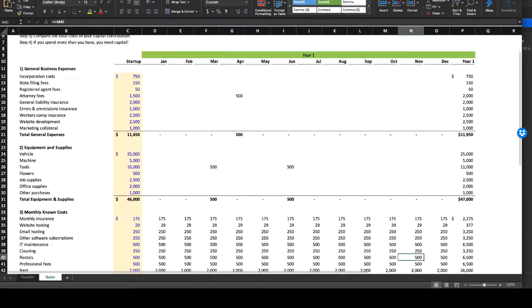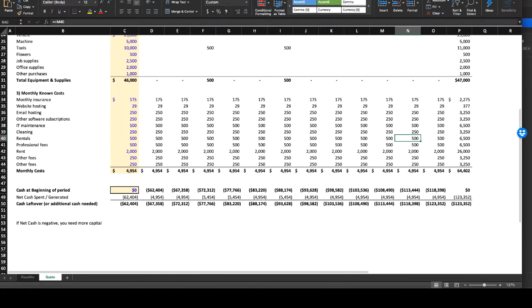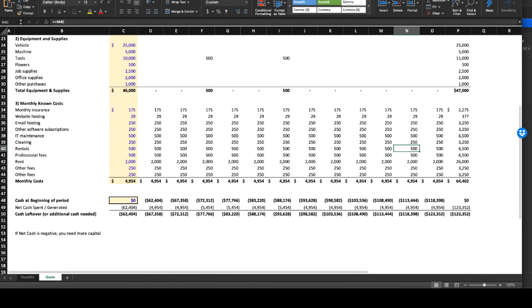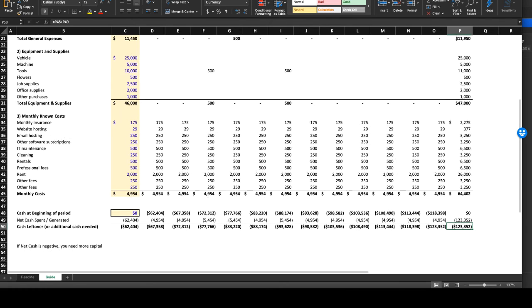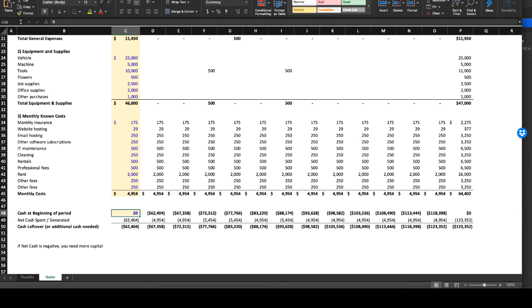But if you go in here and you fill in all this information, then you're going to arrive at a total 12-month cash need that you'll need to raise for your first year in business. And this assumes you put in zero of your own money. I always recommend you do put in some money of your own. So let's say you put in $5,000. Here's going to be the monthly cash flow figure.